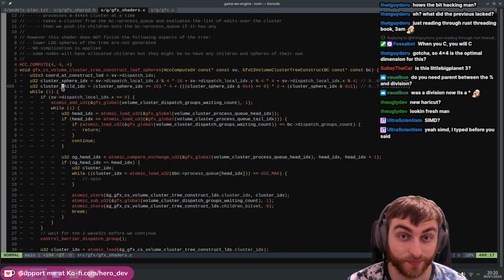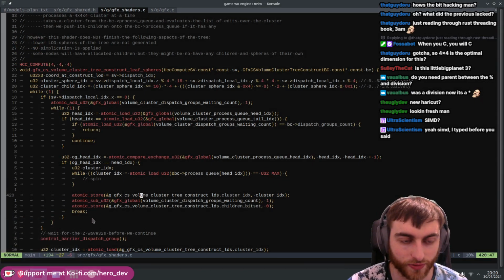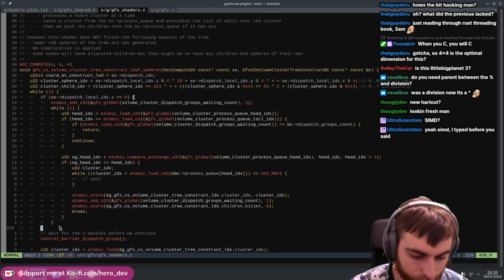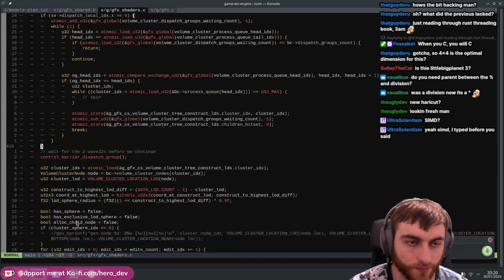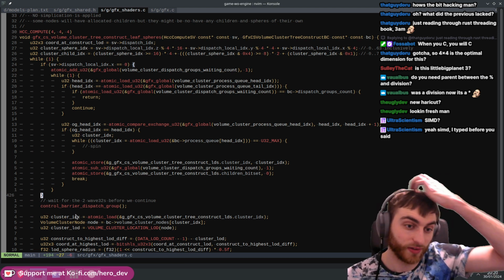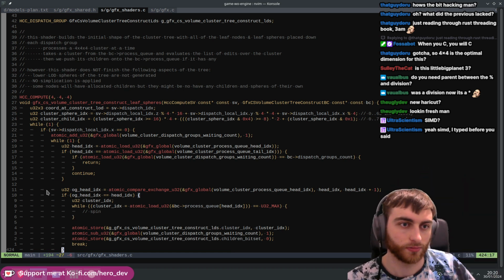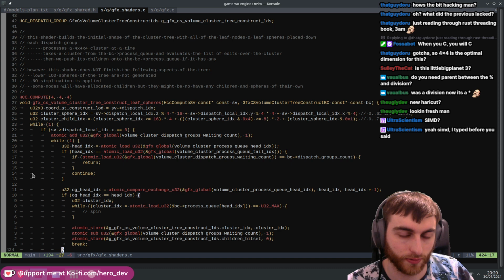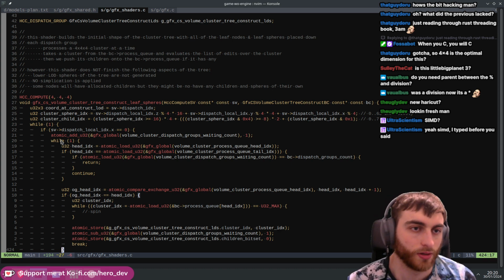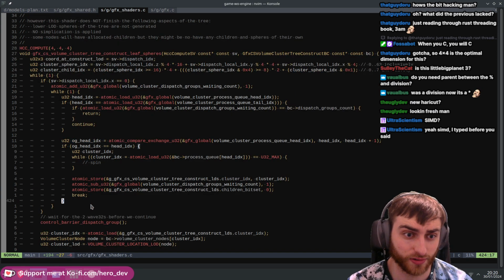We've got numbers, right? So it's not like I'm shooting in the dark here. I took a screenshot of the previous implementation, so we're going to compare. So yeah, we just pop off the ring buffer the next cluster to process, and we go full ham. There are more optimizations I can make, but I want to test out this new approach. So basically we're just popping off that ring buffer. That's what the code looks like.